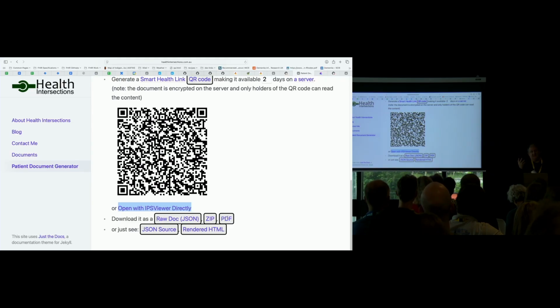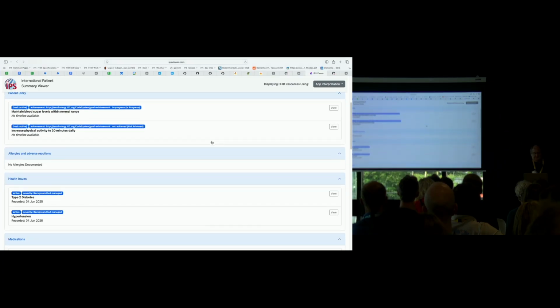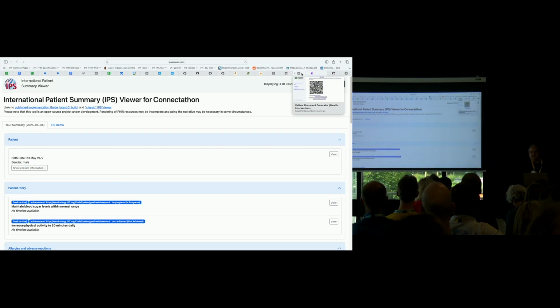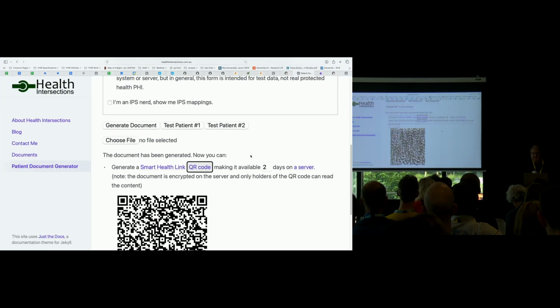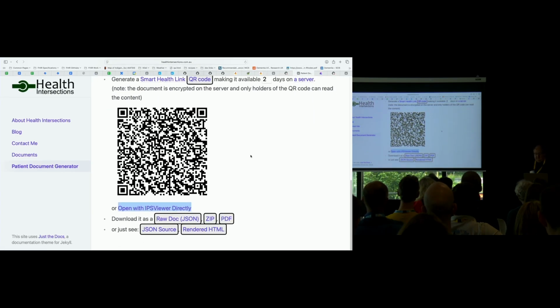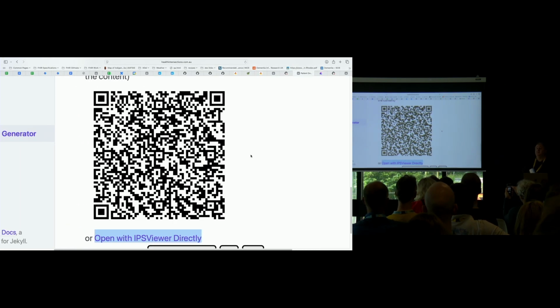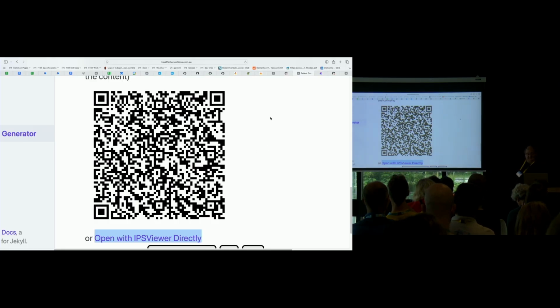I'm trying to get that adopted as an appendix to IPS. There is a way to say, I want to give you an IPS, a PDF that's an IPS, it's just attached inside. And so then, yes, it comes up and here you go, here it is visible with my funny test data for the test patient in the IPS viewer, but it could be visible in any IPS viewer. And should you want to, you can right now point your phone at the QR code and access the document directly yourself. So, ugh. What happened here? It just fell out. Okay, so let's go and look at the actual application.